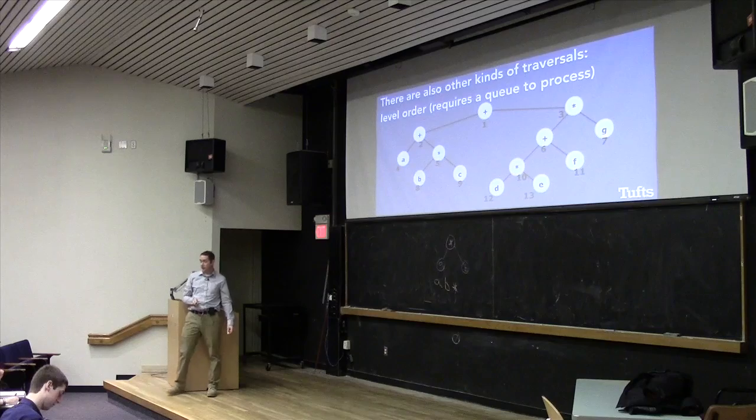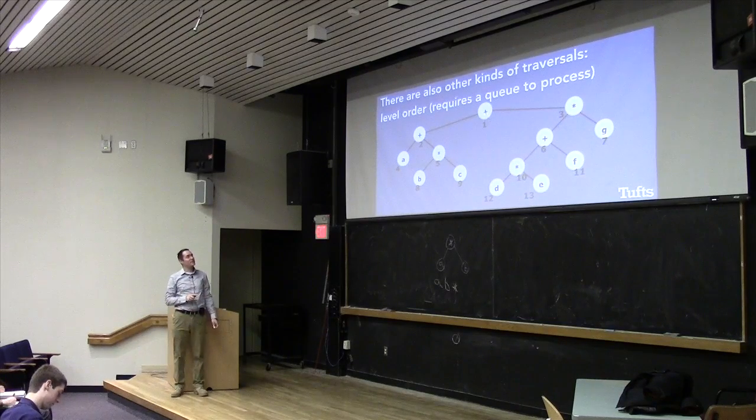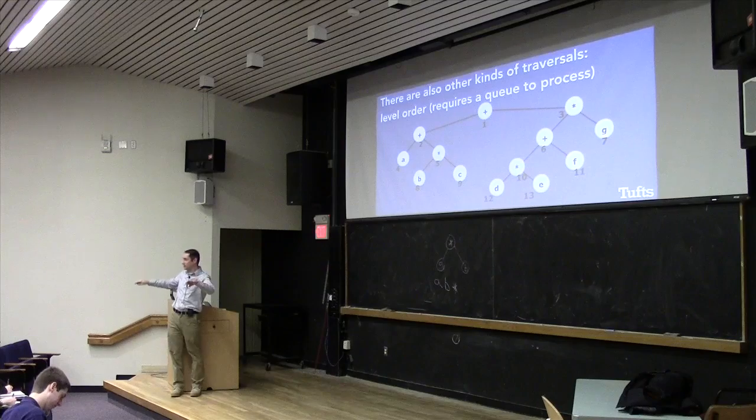Another way of searching is this thing called a breadth first search, like depth versus breadth. The breadth first search is saying, I'm going to search my first children first, and then this guy's going to search its children, and then this guy's going to search its children, and then you're going to go to these ones, like this. So it's going to go 1, 2, 3, 4, 5, 6, 7, 8, 9, 10, 11, 12, 13, because you're doing the sideways one first.